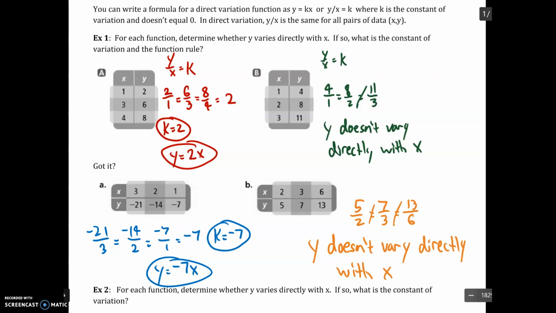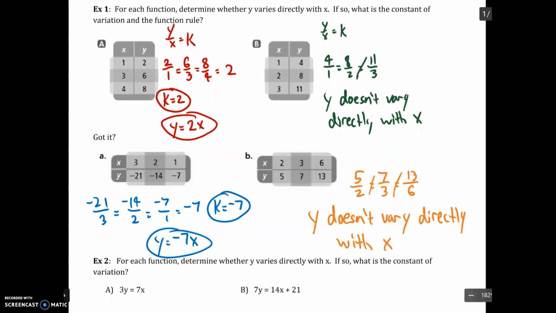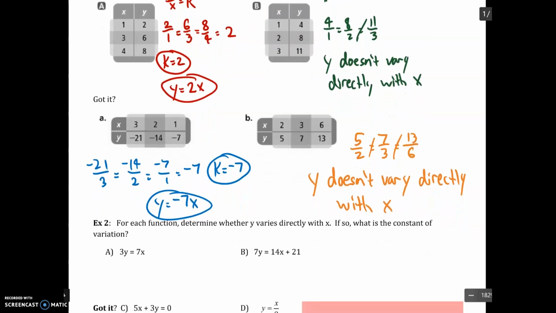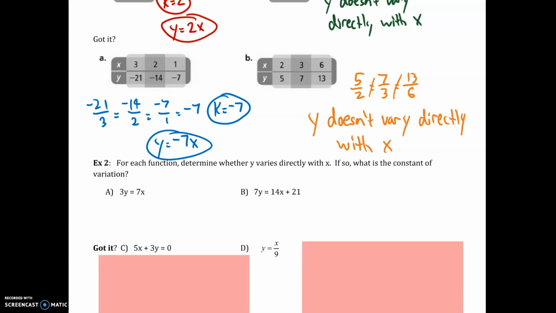If I can't all simplify them down in the same way, if they don't come out to the same decimal, if I'm trying to check this in my calculator, I get about 2.5 for the first, like 2.3 repeating for the second. Third one I'm not even going to find, but we know it's not going to be the same decimal. Just like with our answer from up above, we know that y doesn't vary directly because, again, I didn't find that constant of variation. We don't have that same ratio throughout with those two variables. So like 2 for the first, -7 for that other question. We don't have a constant variation for that last one that we tried.